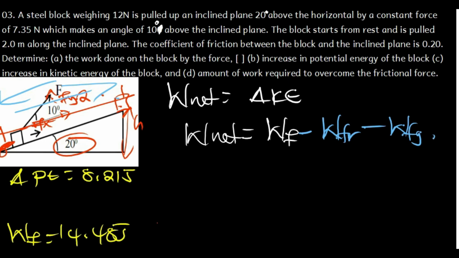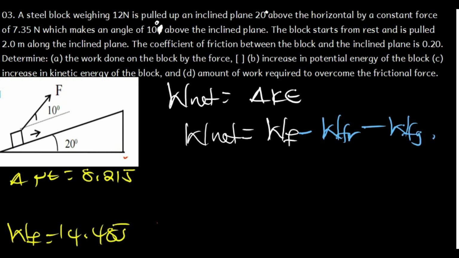Now what we have to understand here is this. This is the diagram which we have. This object is moving upward, so there is work done by the force. That work is going to be positive. Now there are two forces which are opposing motion. On an incline, when an object is going up, Fg is always going to be opposing motion. So we have the work done by Fg, which, since it is opposing motion, is going to carry a negative. As you can see from here, it has a negative. Again, we have the work done by the friction force. It's also opposing the motion, so it's going to carry a negative.